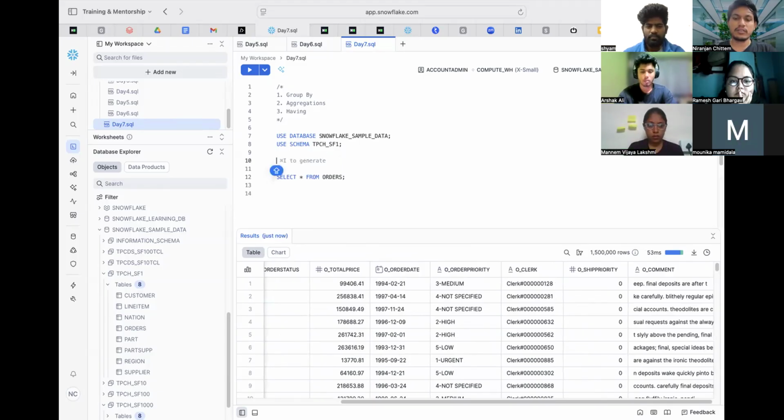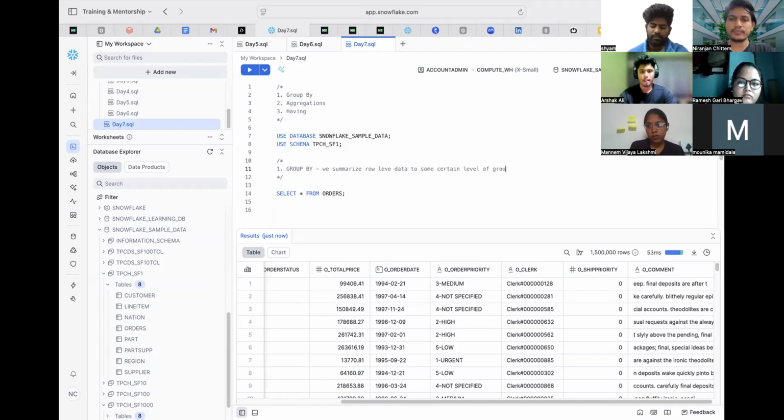Let me put a simple definition here. In SQL, there is more practice than definition. That's what we do. So first thing is the group by. Group by means we summarize row level data to a certain level of groups.